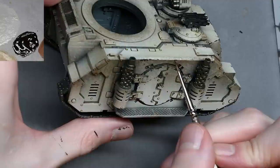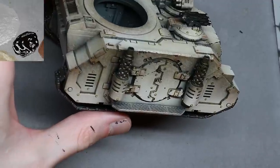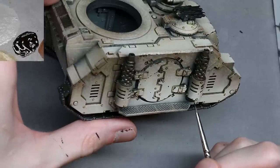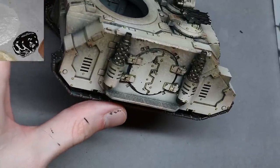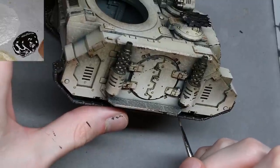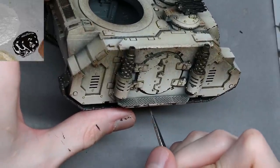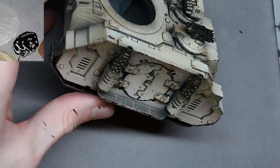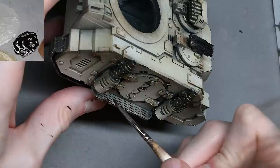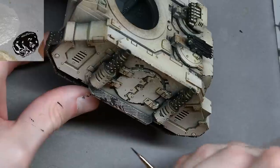You start off on the interesting areas like the doors with the nice curved edges and you think it's fine, then you realize you've got the top and the back as well. I recommend spending time on the interesting parts like the front of the tank and the doors, and being a bit rougher near the tread at the bottom or the back — no one's going to care quite as much about those areas. Also, because I'm going to be putting weathering powder over the top especially at the bottom of the tank, don't spend too much time on the chipping there because you'll be covering it up.